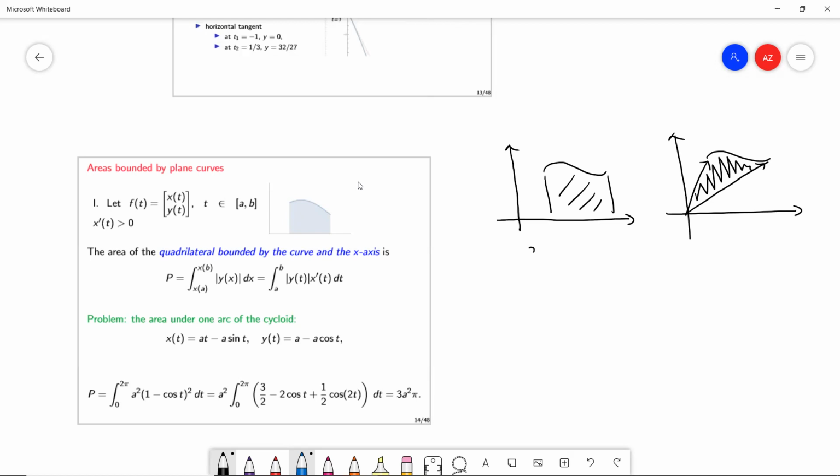So the first is just an integral. Here we have to express this curve in this dependence y of x. So x goes from x of a to x of b, because x of t and y of t are coordinate functions. Then we must know how to express y in terms of x, because then this is the graph of the function y of x, and you know from analysis that the area below the graph of y is the integral of y of x dx from x of a to x of b.